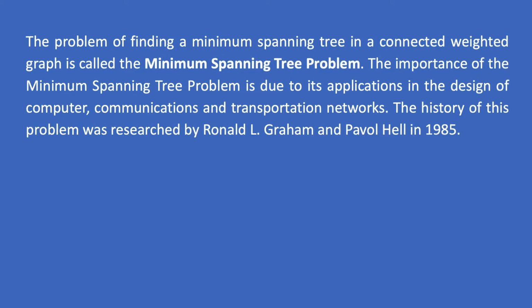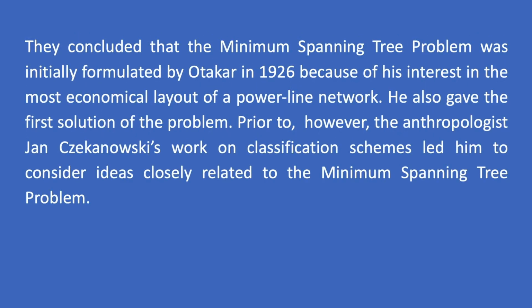The problem of finding a minimum spanning tree in a connected weighted graph is called the minimum spanning tree problem. The importance of the problem is due to its applications in the design of computer, communications and transportation networks. The history of this problem was researched by Ronald L. Graham and Pavol Hell in 1985. They concluded that the problem was initially formulated by Otakar Borůvka in 1926 because of his interest in the most economical layout of a power line network. He also gave the first solution of the problem.